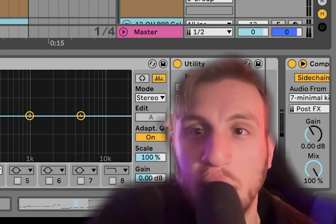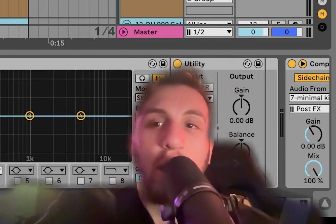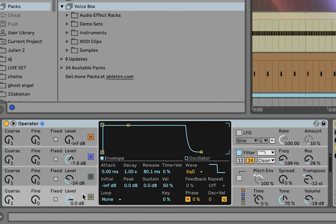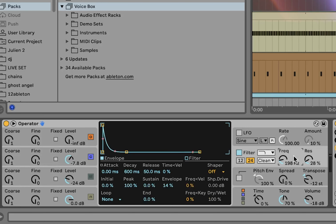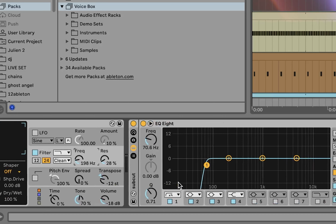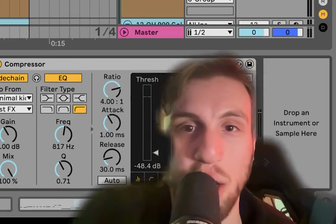And you can hear that creates a lot more groove with the kick because there's a little bit more space for the groove, right? So for the sound, this is a really simple patch in Operator. We just got a square wave, a little bit of FM from this sine wave, and then a little bit of FM on that from this other sine wave. Low pass filter with an envelope on it. Sub cut, and we're converting to mono, and then just sidechaining to the kick.